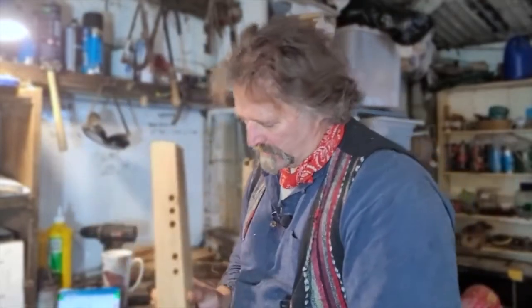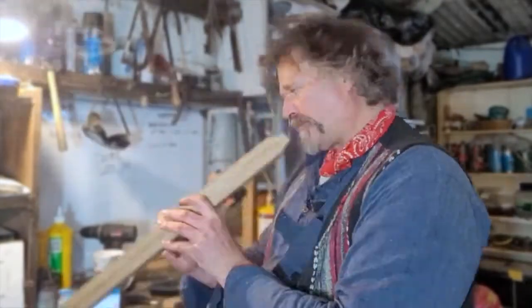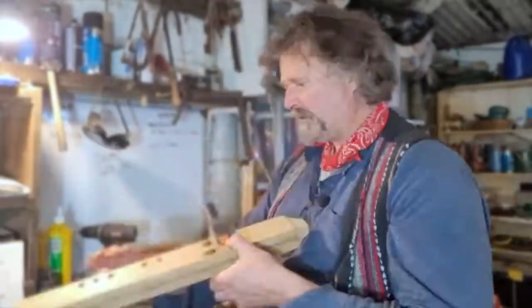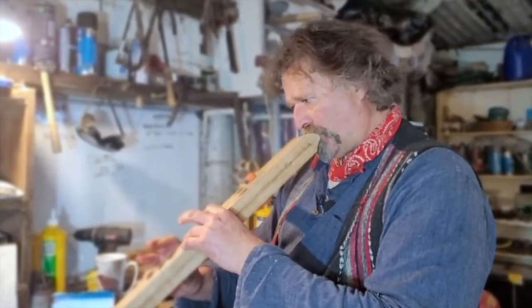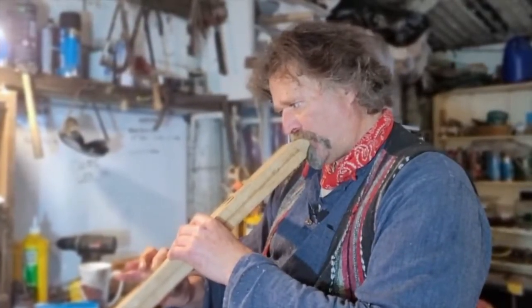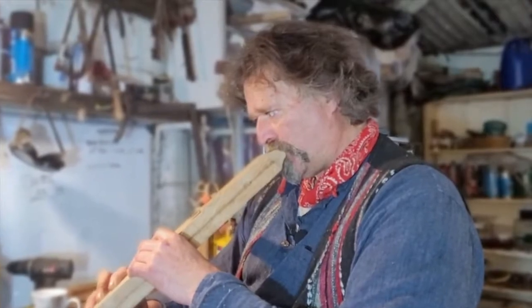I'm liking that. There isn't an awful lot to do really now. So what we do after we've finished doing these adjustments on the tuning is to take it back into the other workshop and start sanding and shaping and making it all very pretty. Beautiful. Happy with that. We'll go to the other workshop and we'll start tidying it up and making it look very beautiful as well as sounding beautiful. See you in a bit.